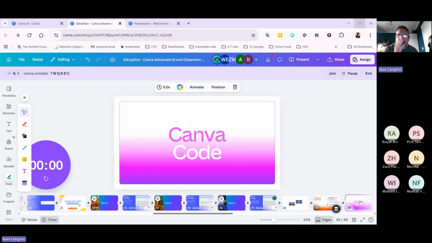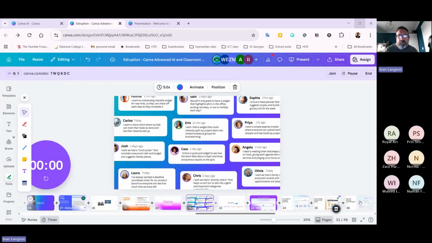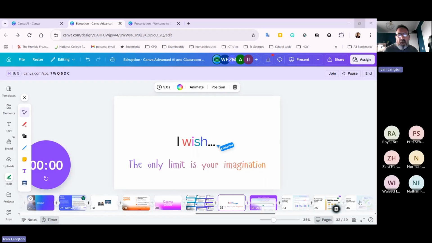Canva Code is where you get to make applications, or actually make websites basically, or interactive workbooks or interactive worksheets, etc. Basically you are limited, and this is what I like to say, only by your imagination. So I really wish I could make this in my class. It'd be amazing. Well, you pretty much can with Canva Code on many, many different things.